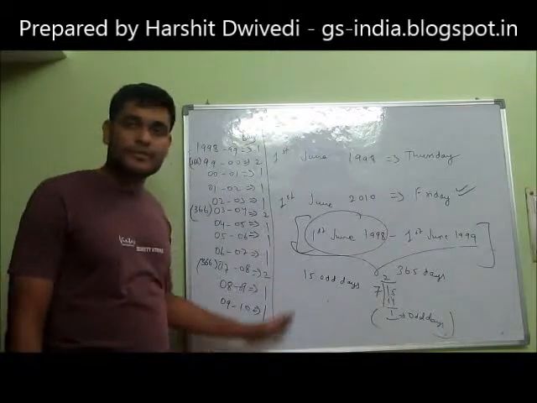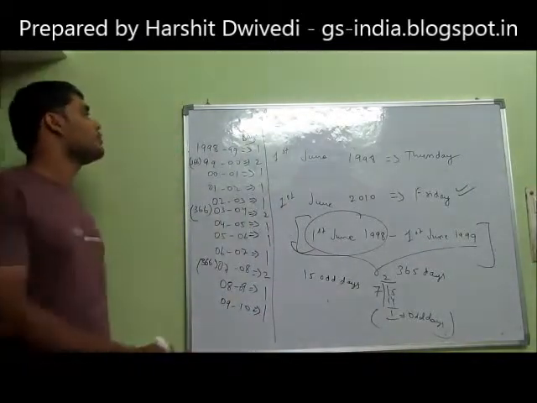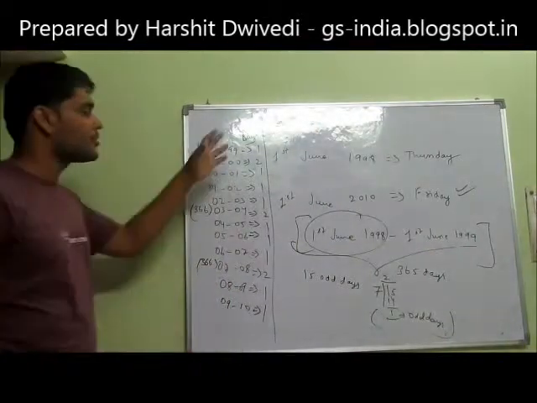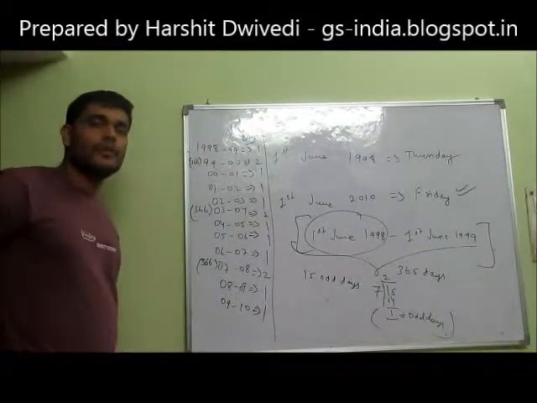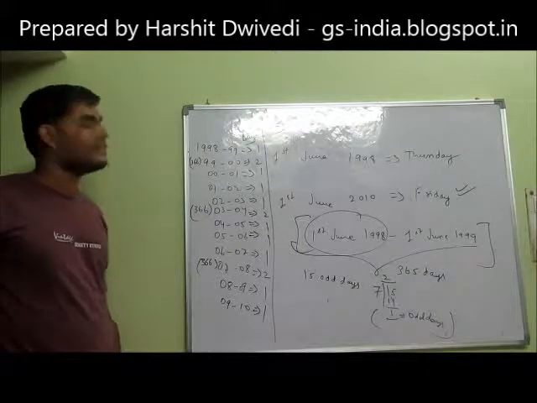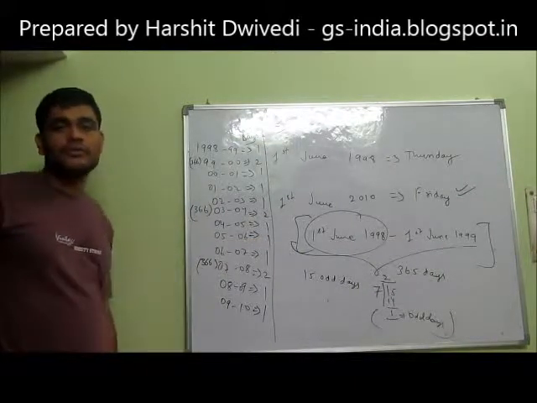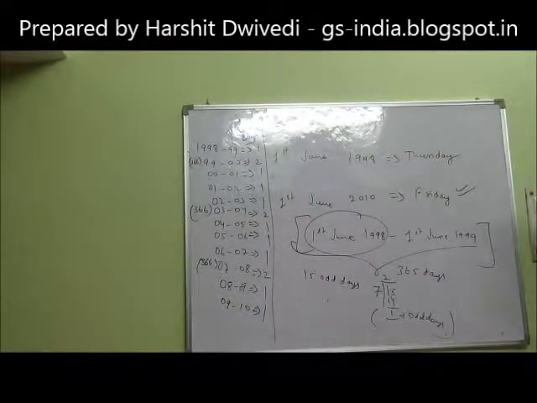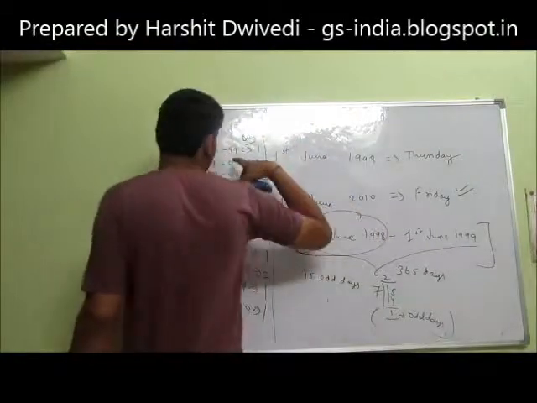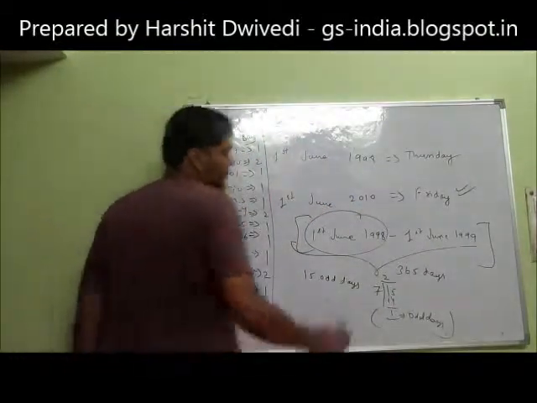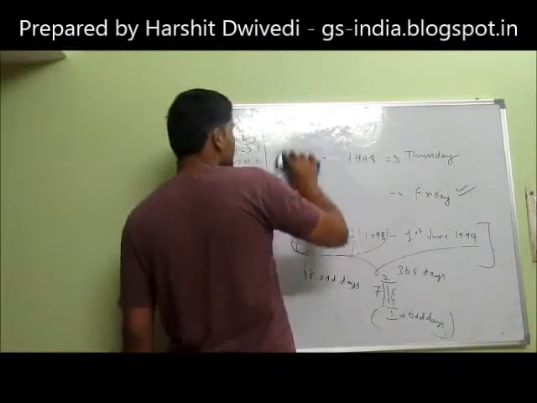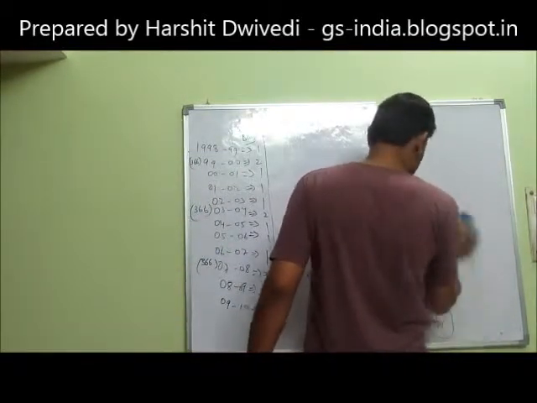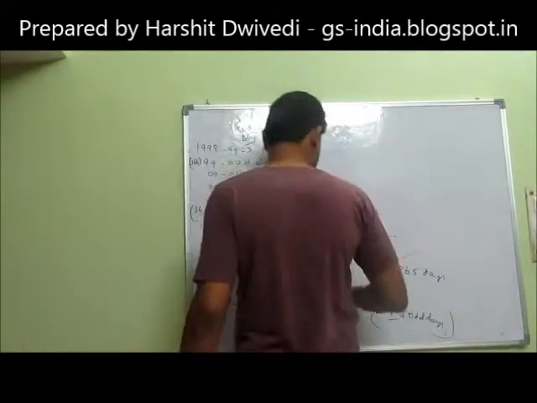This is the logic behind this. I hope you got this point. This is one type of question which you can encounter. Is there any sort of problem in this question? I will move forward. You just jot it down and you can practice it on your own. These are the ways of approaching these sorts of questions.